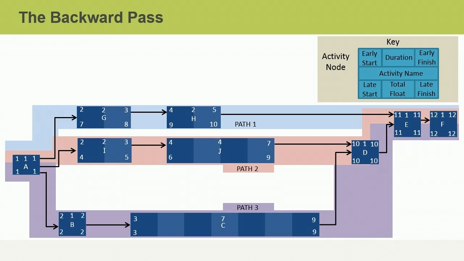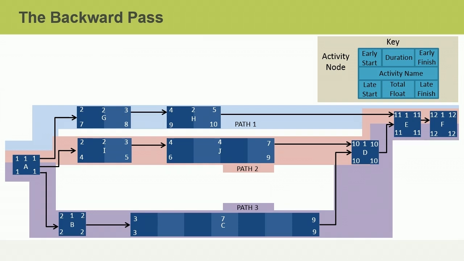The final step is to evaluate activity A. 3 activities follow activity A, so we have to consider the activity that must start earlier than the others. In this case, the late start of activity B is 2, or the beginning of February. This late start is going to pressure activity A to finish no later than the end of January. The late start and late finish of activity A match its early start and early finish. This is generally the case for the first activity in a network diagram.